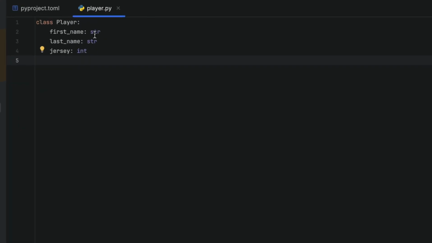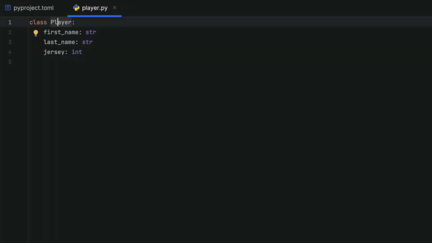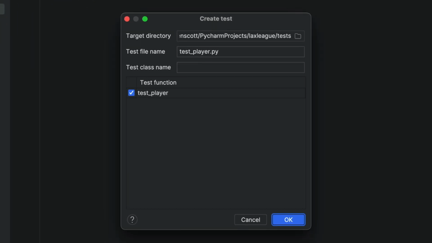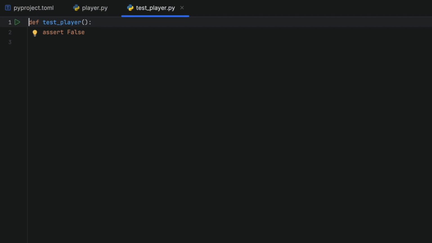Great, we have some code. Now we need to write a test. PyCharm's Navigate to Test is really helpful here. You can use Command Shift and T on a Mac or Control Shift and T on Windows, and PyCharm will toggle between your class and your test. Or in this case, it will ask if you want to create a new test because it hasn't found one for that class, because it doesn't yet exist. So yes, we do, and we'll let PyCharm handle the simplest example code for our test.